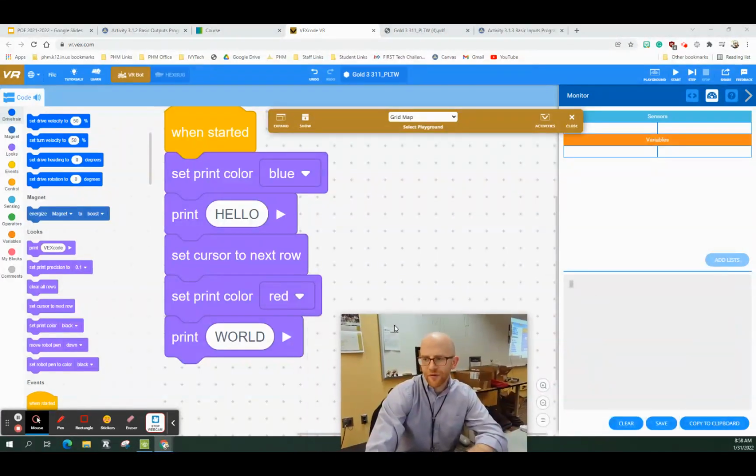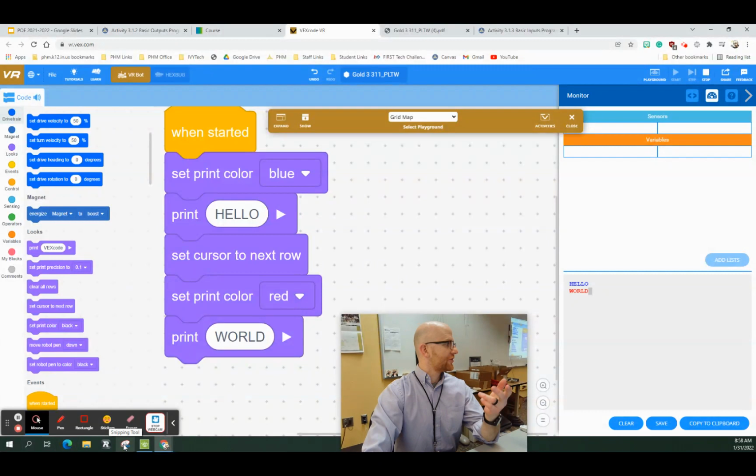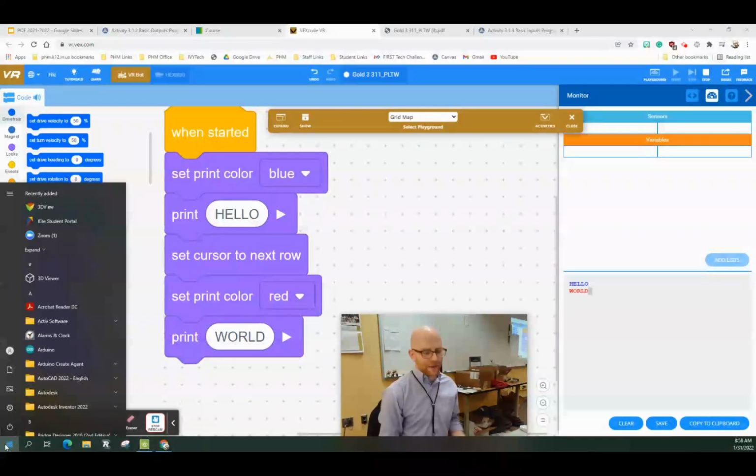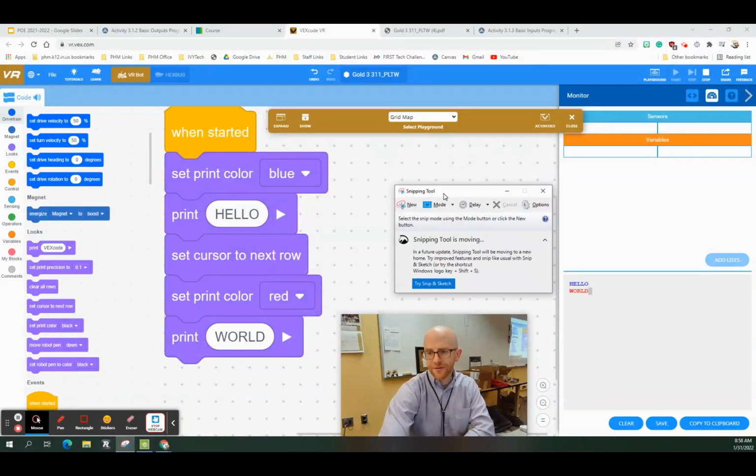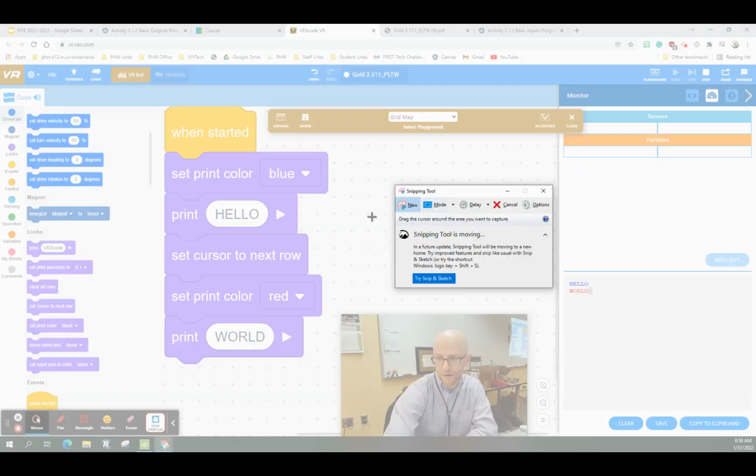I'm not sure how many of you are familiar with the snipping tool, but I love the snipping tool. If I say play this program right here, it says hello world, I can actually take this thing called the snipping tool on these computers. Do you guys know what that is? So down at the Windows button, if I start typing snipping, I click on the Windows button and start typing SNIPP, or snipping tool with like a scissors comes up. It looks kind of like this. If I click on it, this screen right here comes up, and I can go, hey, I want to do a new snipping tool.